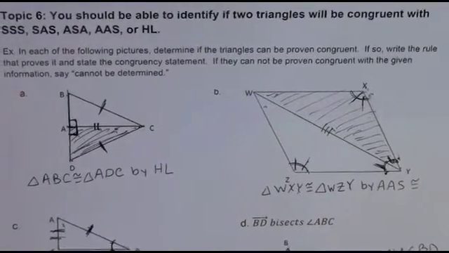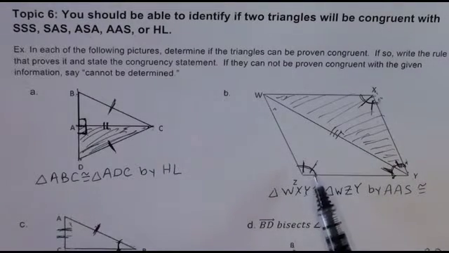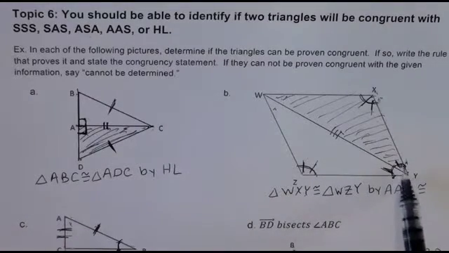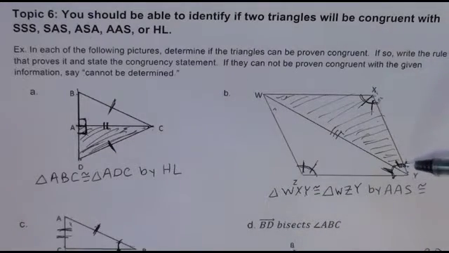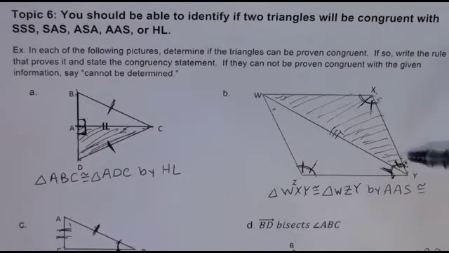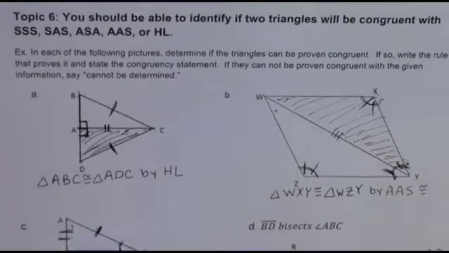I personally like to color in or shade in one of the two triangles. It helps me distinguish what rule it is, and it prevents me from what I call triangle hopping. For example, going angle, angle, angle. Well, this can't be angle, angle, angle because the third angle that I used is actually in the other triangle. So you must stick to one triangle when you determine the rule. I find that coloring it in or highlighting it assists me with that.